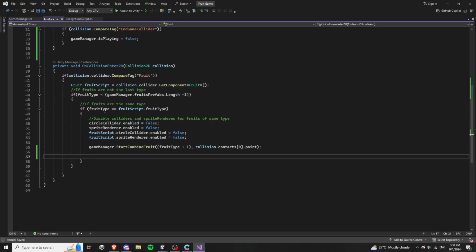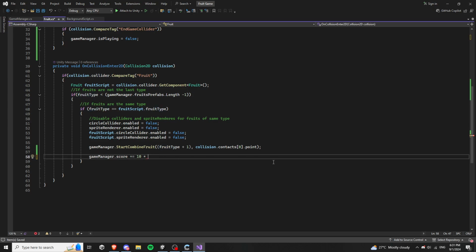So when we combine fruits, we want to add, so game manager score plus equal, so we add 10 times that fruit type.